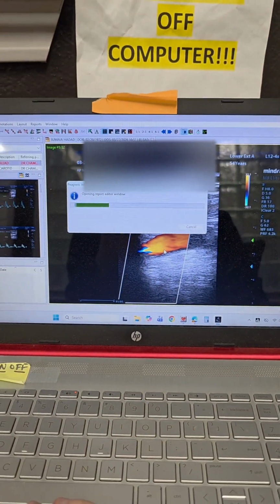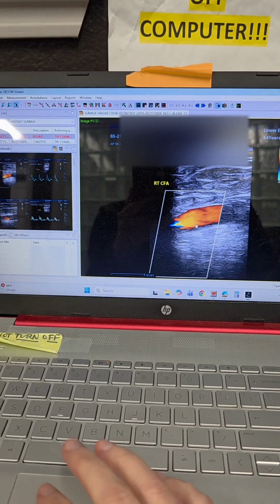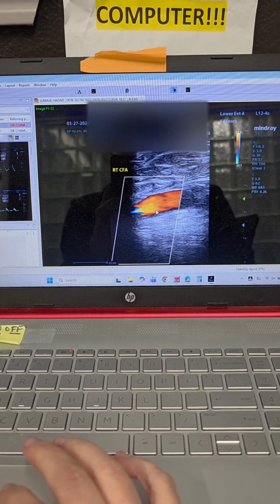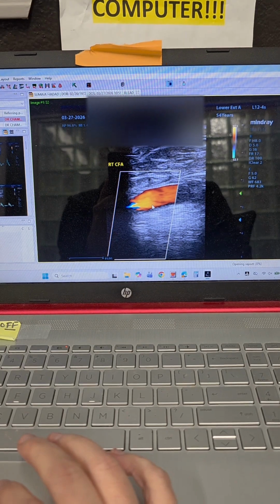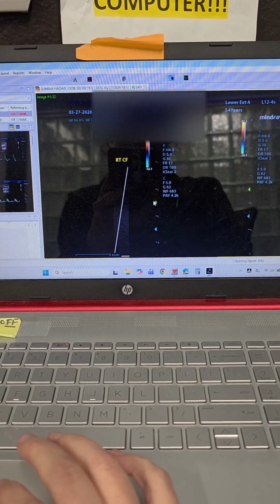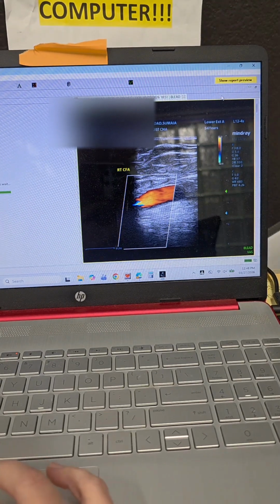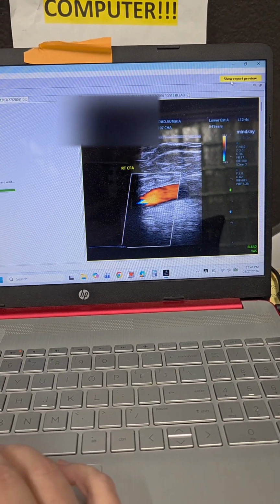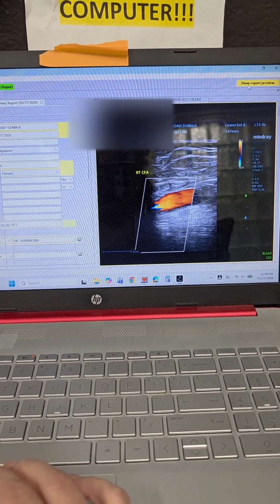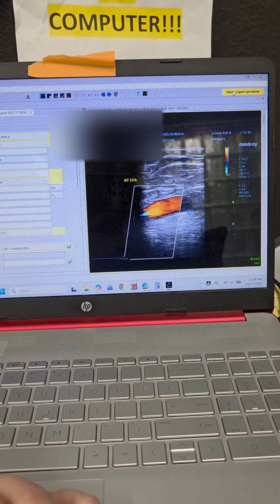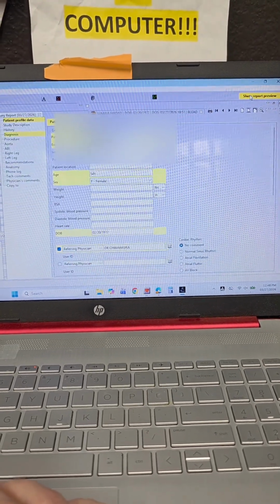You're going to wait for that to load here. Okay, once this is loaded, I like to go ahead and hit the Show Report tab Preview. This way you can make sure that your measurements transferred over before you start doing anything on the report.